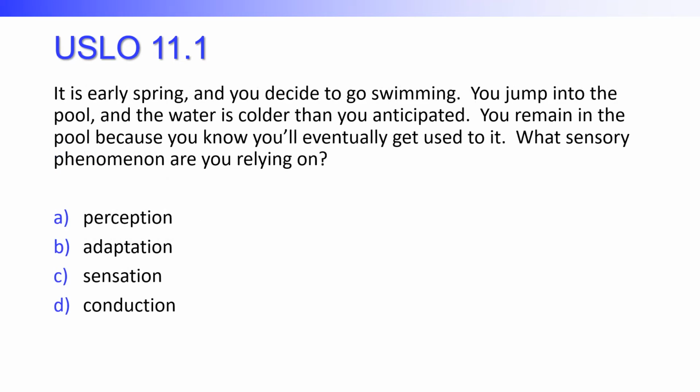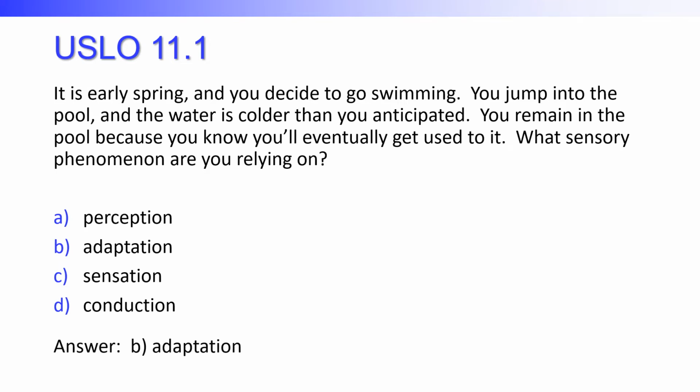It's early spring and you've decided to go swimming. You jump into the pool and the water is colder than you anticipated, but you remain in the pool because you know that eventually you're going to get used to it. What sensory phenomena are you relying on? Is it perception, adaptation, sensation, or conduction? And hopefully you said adaptation.